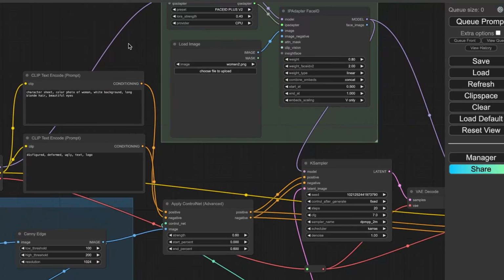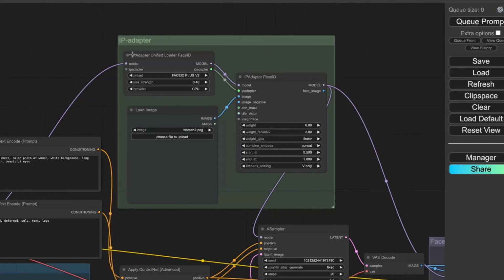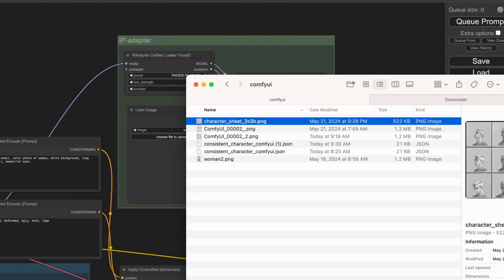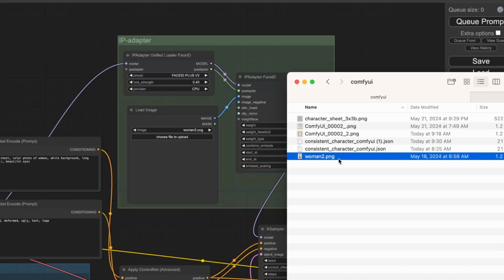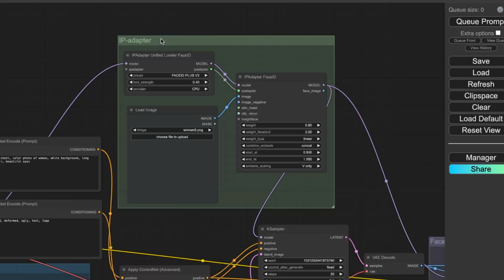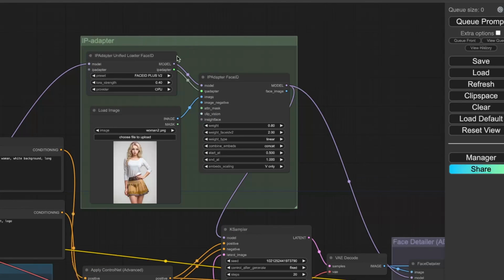After that, we are going to use IP adapter to copy an image with a face. I'm going to use this image. I'm going to drag this image and drop it onto the IP adapter canvas. We are going to use FaceID Plus V2.